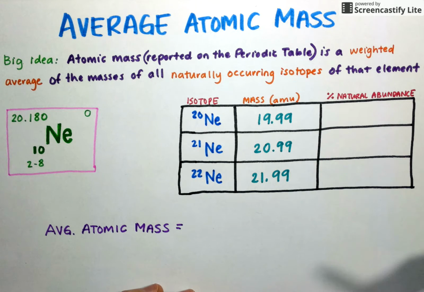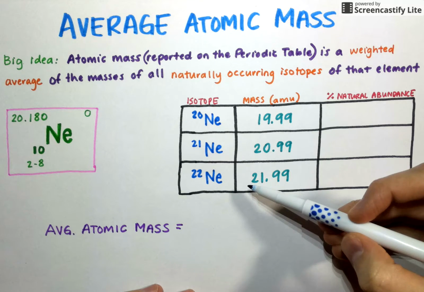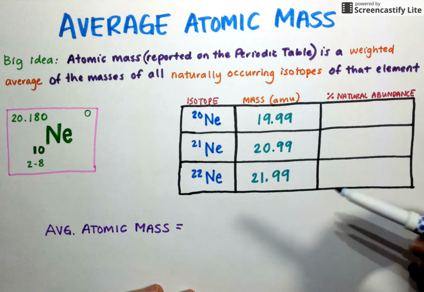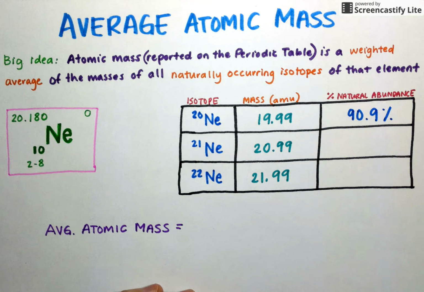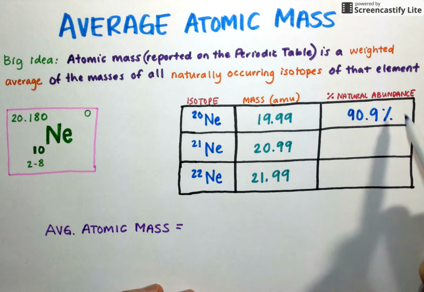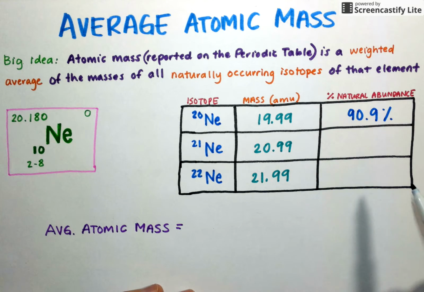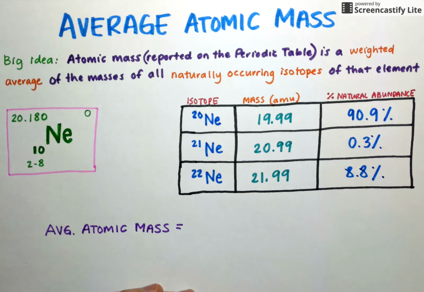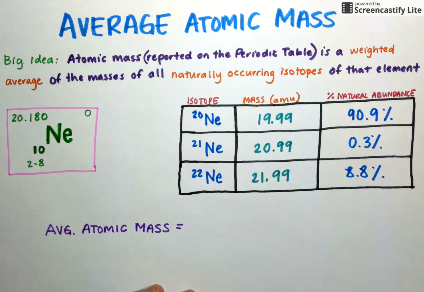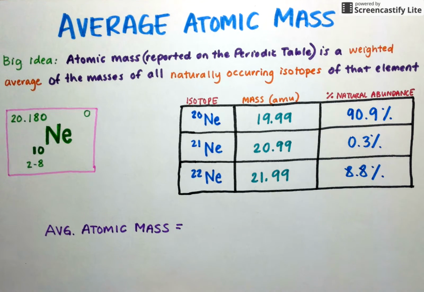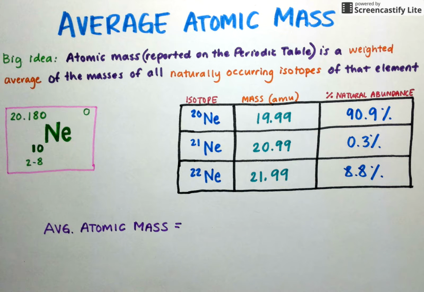It so turns out that neon has three naturally occurring isotopes: neon 20, neon 21, and neon 22. And in this table, I've reported the more precise masses of those three isotopes. Oftentimes, Regents exams will give you these very precise masses with more significant figures than our traditional isotopic notation might show. So, for example, neon with a mass number of 20, really, when you measure it in AMUs, comes out as 19.99 AMU. Same deal with neon 21 and neon 22. If we're given these precise masses, chances are we're going to use them.